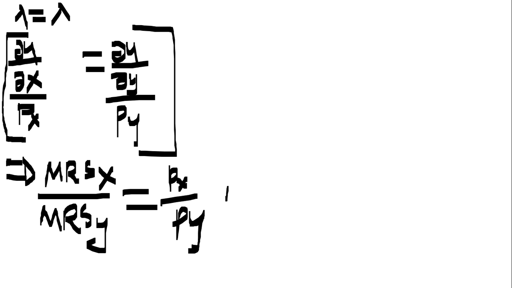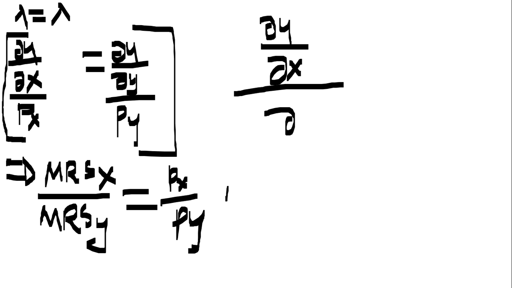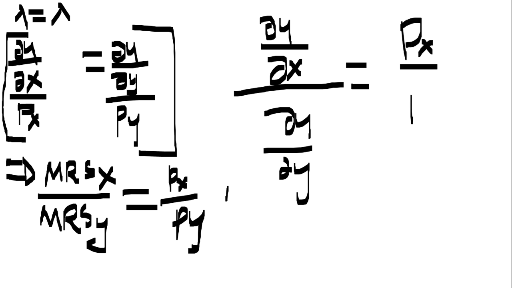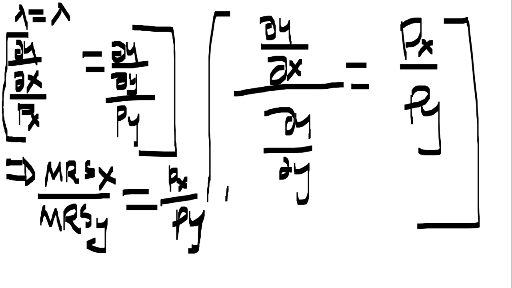Exactly. So, in short, the final thing to do is getting the equimarginal principle, which is the change in utility due to change in good x over the change in utility due to change in good y. These two sides must equal the price of good x over the price of good y. Yes. So when you reach this stage, then it means that you are done.